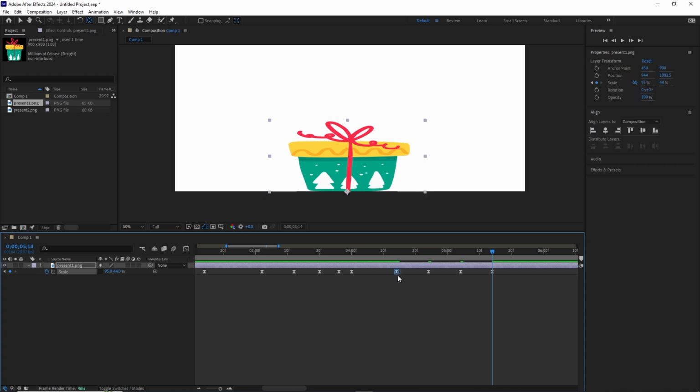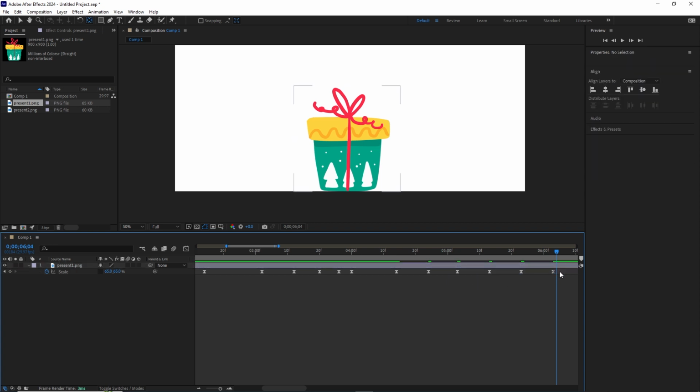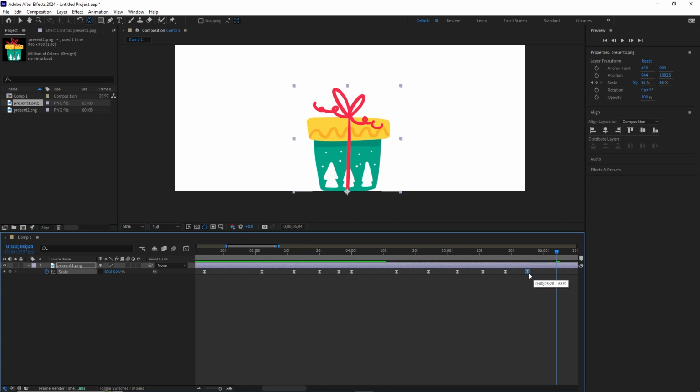Then I will one more time copy this keyframe, Ctrl C, Ctrl V. In here I can make this a little bit higher and a little bit less wide, something like this, and I'm going to copy this last time, Ctrl C, Ctrl V. And right now I will basically select these keyframes, and I'm going to move this by 1 frame. I'm going to select all of this, and move this by maybe 2 frames. I'm going to select all of this, and move it by 3 frames, and this one I am going to move by 4 frames.